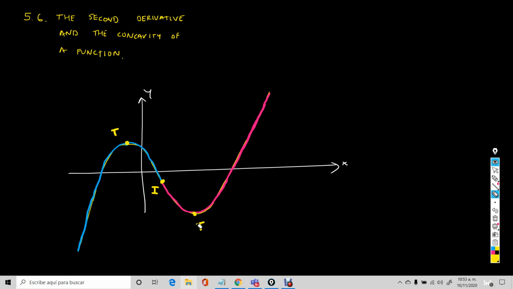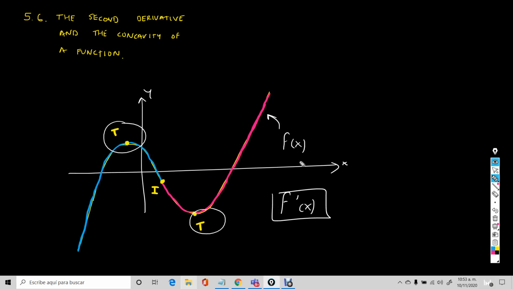Very well. Now, if you remember, guys, can you remember how we found the turning points? We found them by using the first derivative, right? If this is our function, f of x, then by obtaining the derivative of this function and making that derivative equal to 0, we could find these two turning points. In this case, we have two. There can be many more, etc.